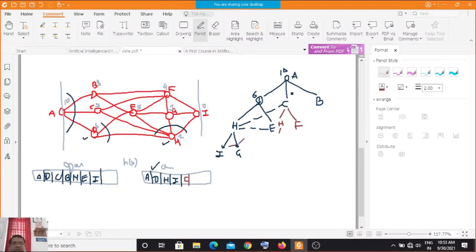This is a cross-link path, what we call. So what you get is C, H and I. That is an alternative path that we are having.